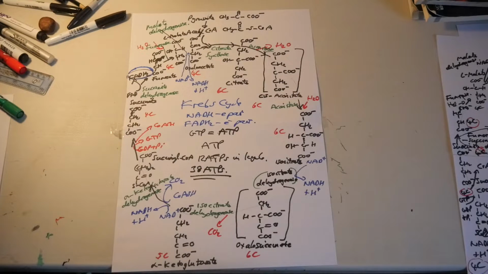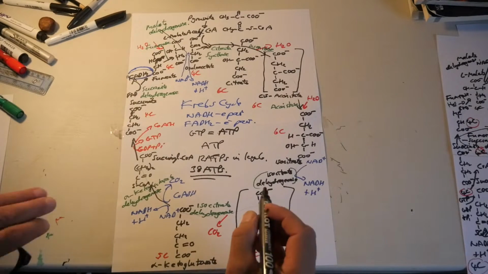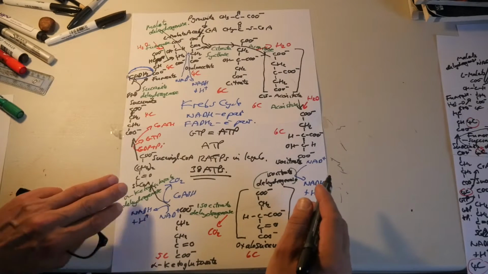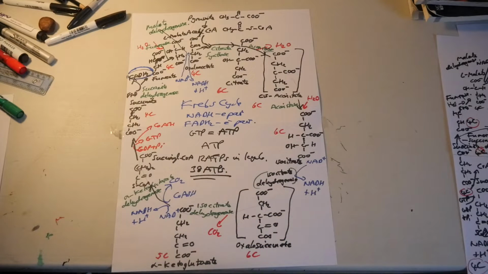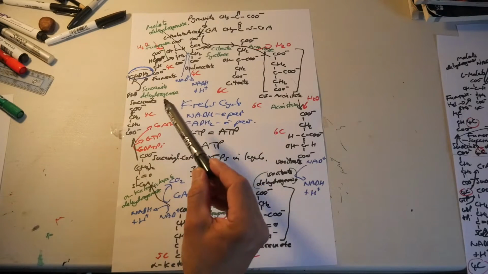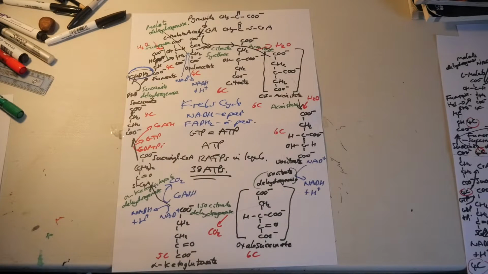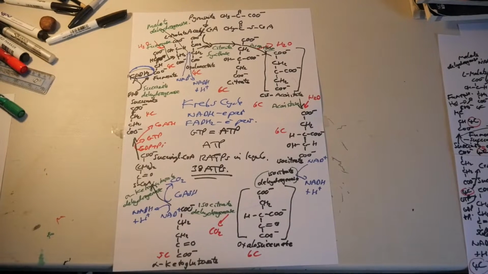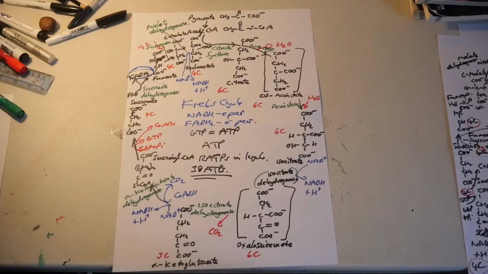And overall you also get 3 ATPs from a total of 10 NADHs made, okay? And 2 ATPs from each of the 2 FADHs, okay? But I'm giving you a rough summary of it. I hope you find this interesting and informative, and I could explain a lot more, but it would take a lot of video, probably a few hours.